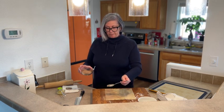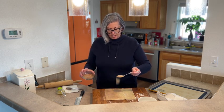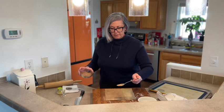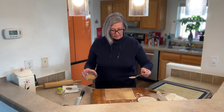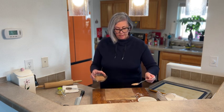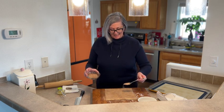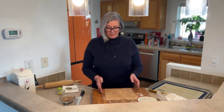And I'm fairly generous with the cinnamon sugar because I want it to have lots of flavor. And I'm gonna have a mess to clean up when I'm done. I can tell that right now. All right. See how easy, you can do this now.